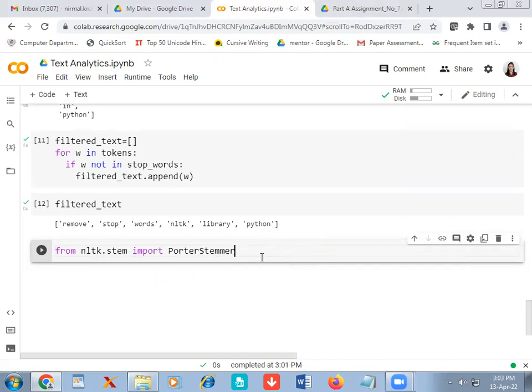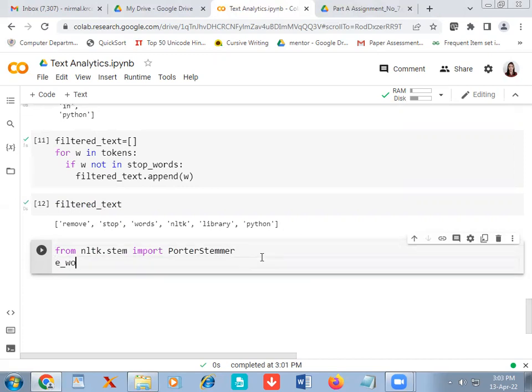Now suppose we have e_words. This e_words is the collection of words that I want to pass. Suppose I want to pass the words: wait, then waiting, then waiting, and then something like waited.